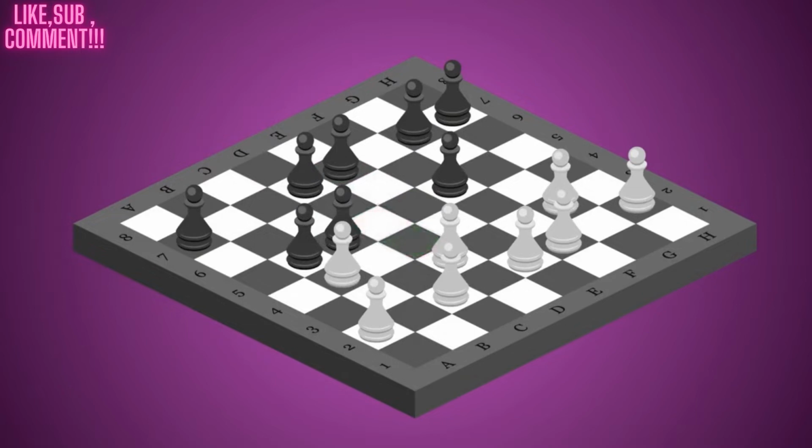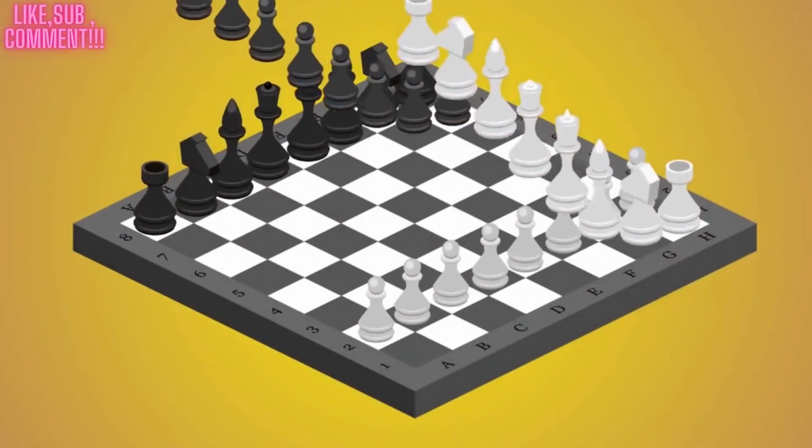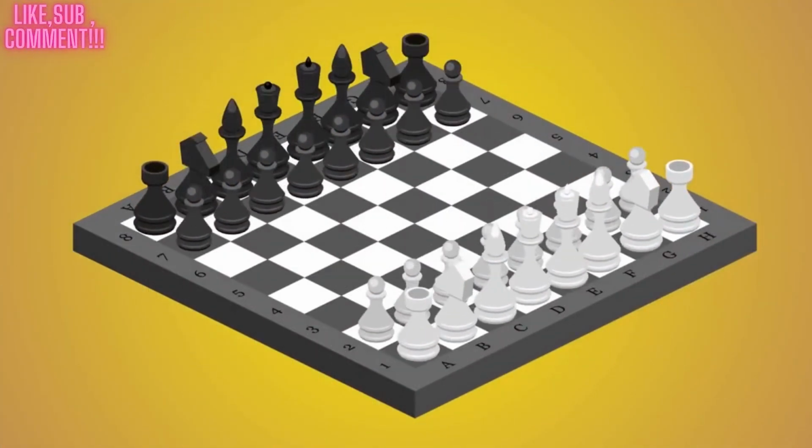Now, there's one downside to pawns. If your opponent's piece is directly in front of your pawn, you can't move it forward or capture the piece. Talk about inconvenience, right? The only way for the pawn to capture the piece is when that piece is placed one square forward and another one to the left or right of the pawn itself. And there we have all the chess pieces.